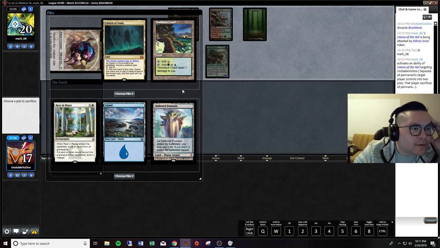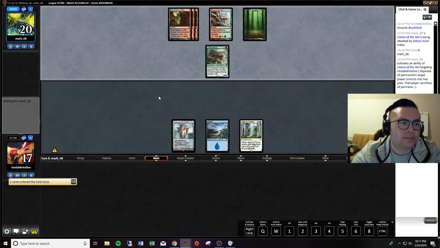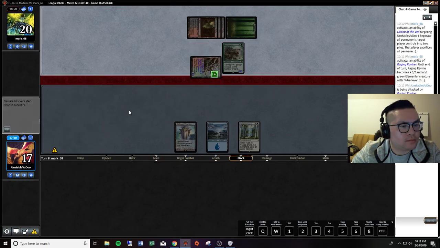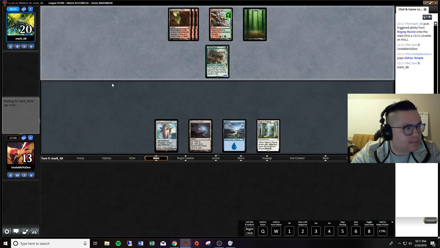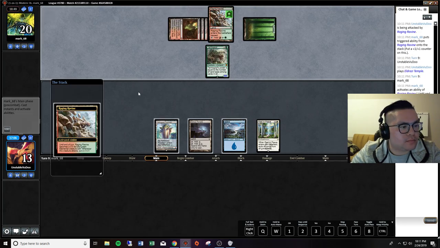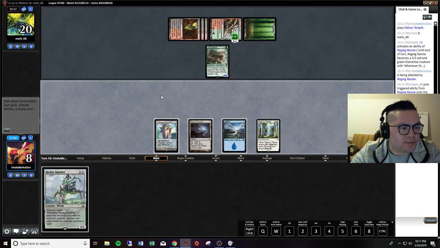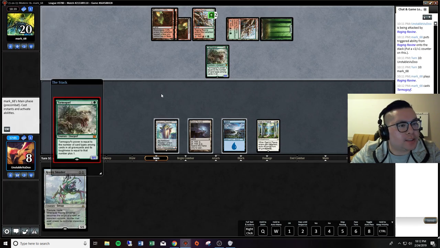So I think we're just gonna get rid of the Caverns and the Yavimaya, unfortunately, because we want to keep that Goyf small. Temple's definitely a good way to start this back up. Smasher, teasing us again. We really need a Displacer that turn. Displacer could have got us back in the game because we could have blinked the Leyline.